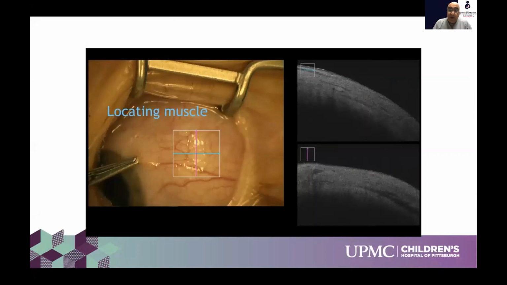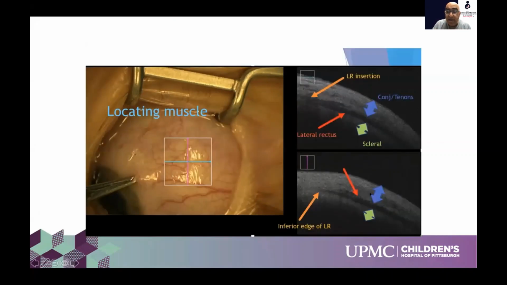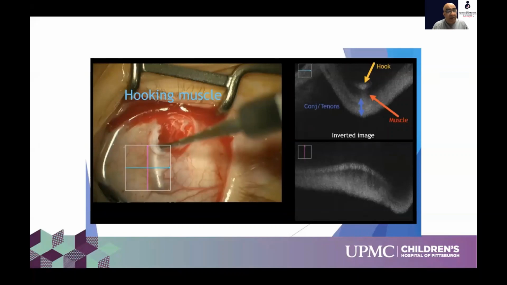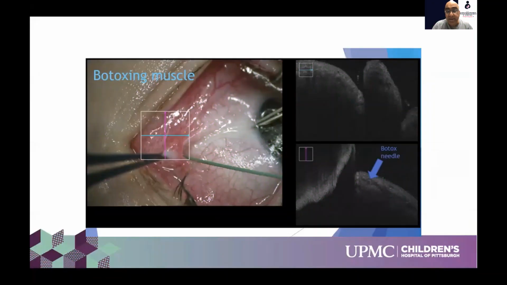This technology that I'm showing you is called ocular coherence tomography, and we have it inbuilt in a microscope. It is available around the world, but what you can do is you can identify the muscle before you go looking for it so that you reduce the amount of scarring. So here's an intervention that has changed because we have this technology to do that. So again, if you have a patient who has strabismus and has had reoperations, the reoperations are made more predictable by being able to work out where the muscle is.